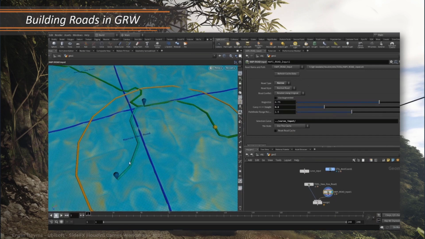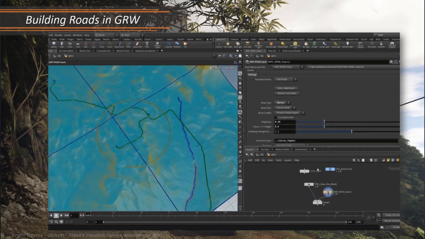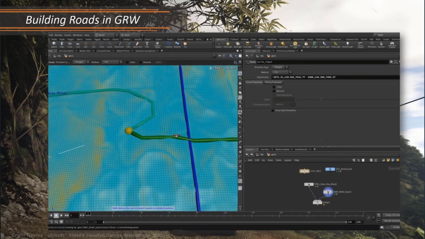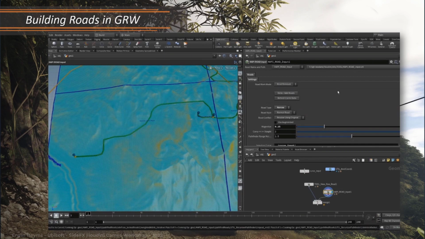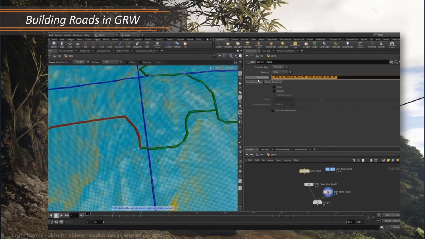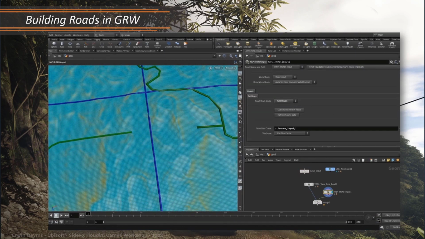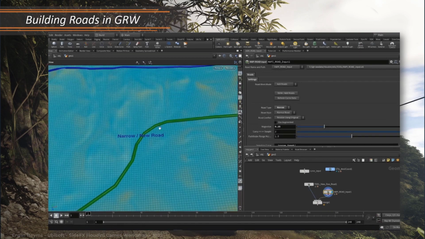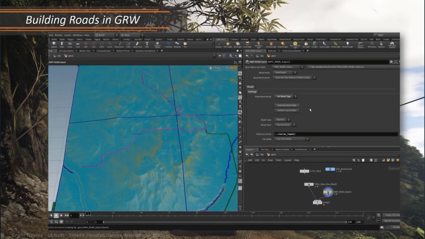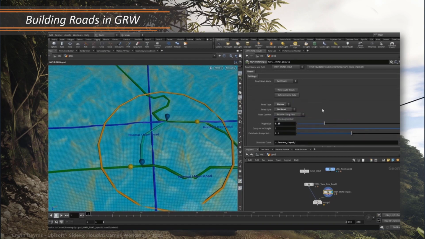Now what I can do is I can add, remove, or update roads, and I can set their settings as well. So the type of road and its size. I can then draw waypoints and move around my waypoints until I'm happy with the path, and then save it to a cache. If I don't like something, I can also remove it. So here I can draw 2 points and specify I want this section to be removed, and then draw a new part in between. Or I can specify this section of the road needs to be changed to a different type, and then maybe add some more roads as well.